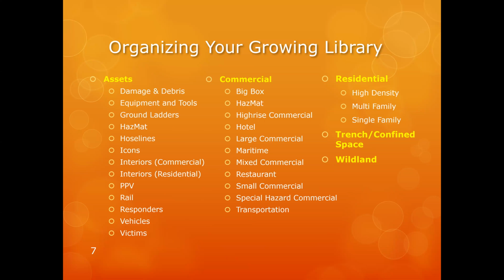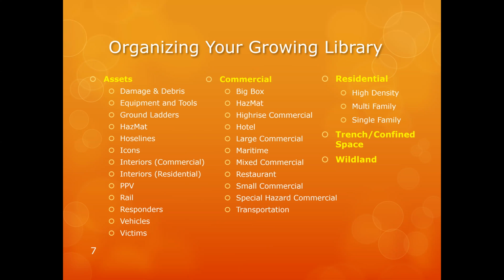So you can go out and take pictures of different buildings, but then have your interior views easily retrievable from your library and use them in a variety of scenarios. So, get your bedrooms and your hallways and bathrooms and kitchens and living rooms and be able to reuse those. So the asset category also might include people and responders, vehicles, PPV fans, rail cars, and you'll come up with all different kinds of things that you may want to bring in as clip art.